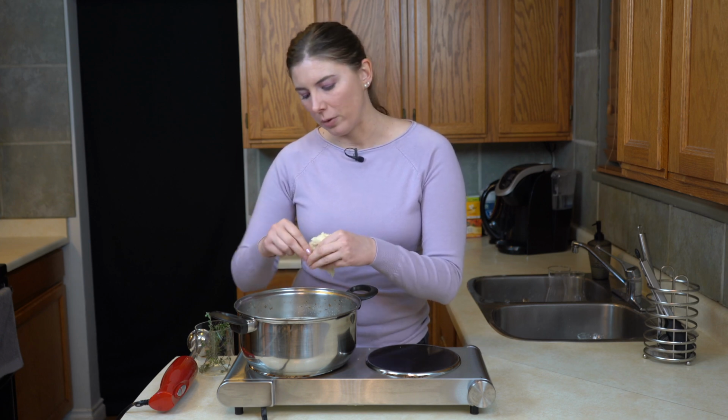And just like a roux that's made by toasting the flour so that you get that nice nutty flavor, because the bread is baked, it already kind of has that nice nuttiness to it. I'm so busy talking, I'm not really breaking apart the bread, so I'm going to try to fast forward through this process just a little bit. So it does lend a very nice, interesting flavor to it.